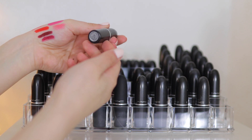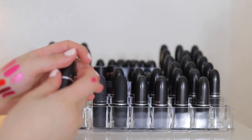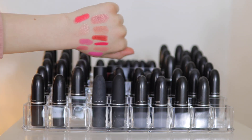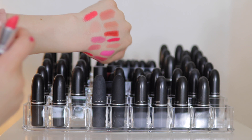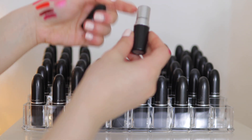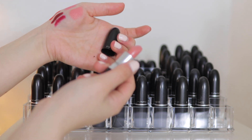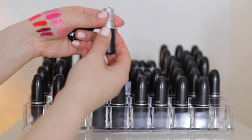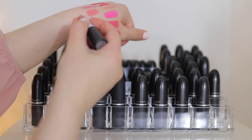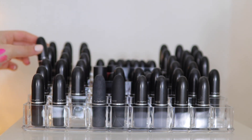2N is a really pretty light nude — I have to keep that. Peach Blossom — I'm keeping that because I don't have a peachy one yet. Watch Me Simmer — look how bright of a coral that is, you can't even find shades like that anymore — keeping it. Give In is basically the most perfect baby pink — I know I have two of these, so when I find the other one I'll get rid of it. Stripped is a beige-y nude and I don't really wear colors like this, so I'm getting rid of it.